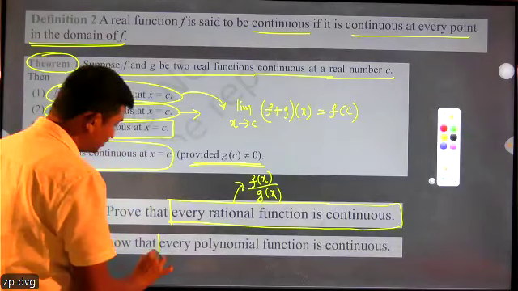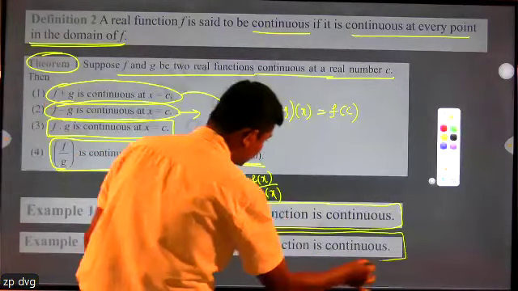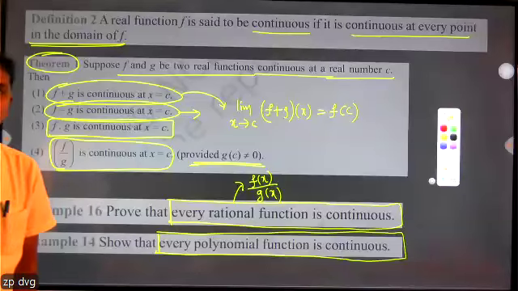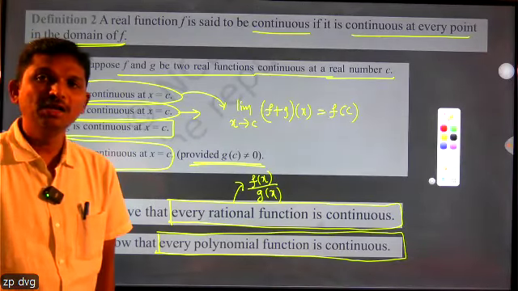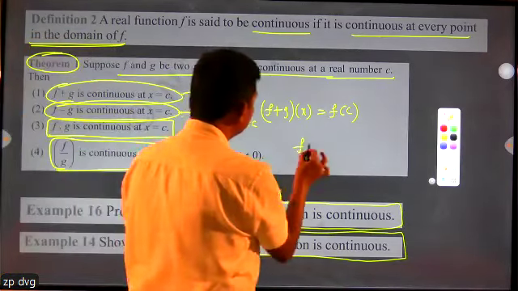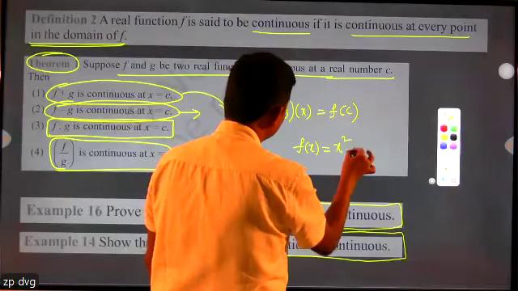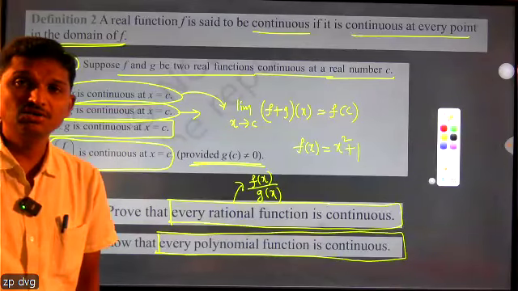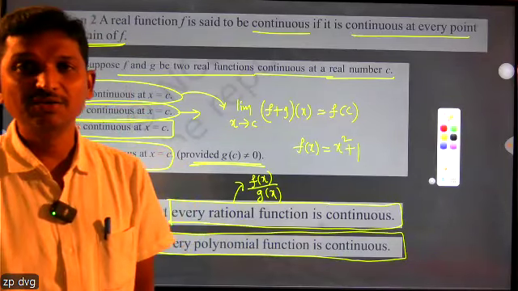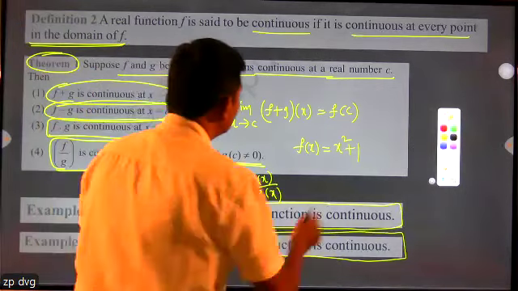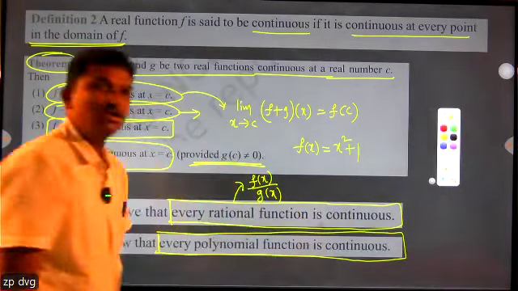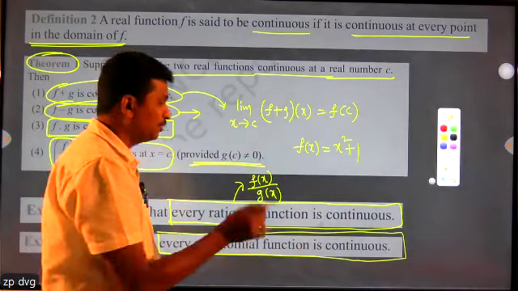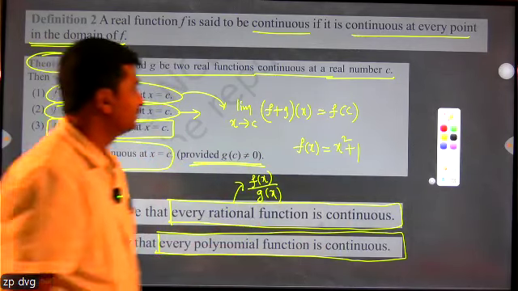Next, every polynomial function is continuous. These are all the theorem statements in the NCERT textbook. The proofs are there. Every polynomial function is continuous. All polynomial functions are continuous. No need to check if they give any polynomial. Suppose x square plus 1, they give a function like this: f of x equal to x square plus 1. It is a polynomial function. Is it continuous? 100%. No need to check for that. When we say a function is continuous, it must be continuous everywhere on its domain, right? So this is a polynomial function. Every polynomial function is continuous. If you draw the graph of this, you can easily check the x square plus 1 graph, x square graph. All polynomial functions are continuous, right? Okay.